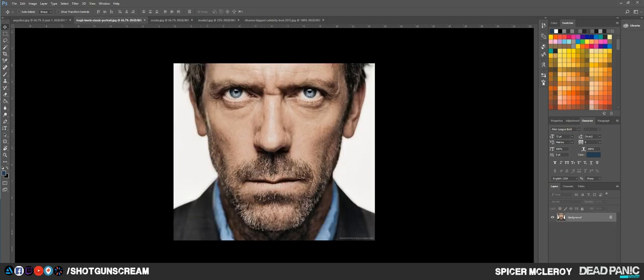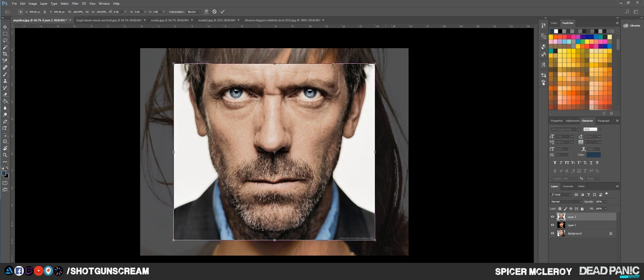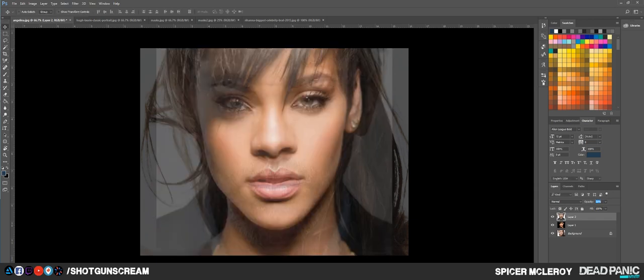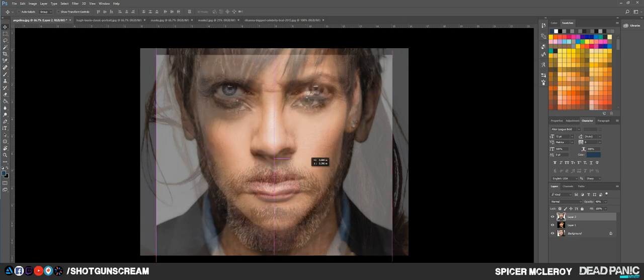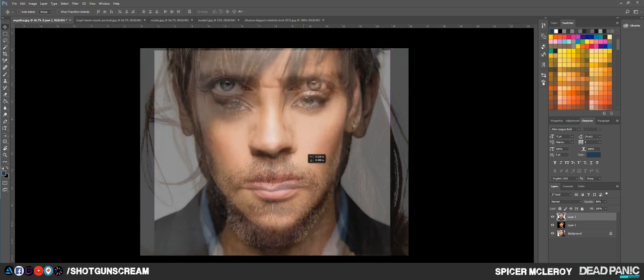So now what I'm going to do is I'm going to do that for the rest. Control A to select everything. Control C to copy. Then Control V as in Victor to paste. Okay. Control T to transform this layer. Hold Shift and Alt, and then scale it up. And now we can go here to the opacity. We can drag that down to make sure it's somewhat in the same place, right?